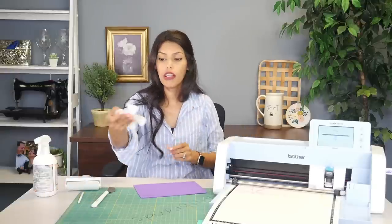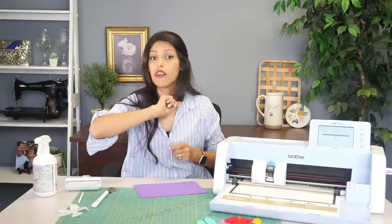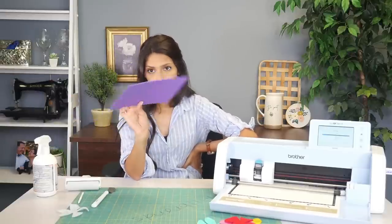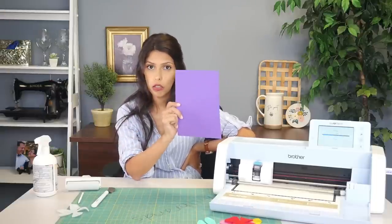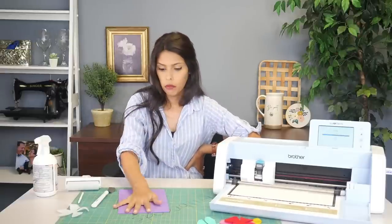Courtney, you've done fluffy, as fluffy as air. What about thick stuff? What about corks? What about leathers? What about puffy foam? If you're not familiar, puffy foam is this. It is a 3 millimeter thickness, so that's a very thick puffy foam. Remember, 3 millimeters is how big the machine can do, and this is super duper thick. It can do it great.